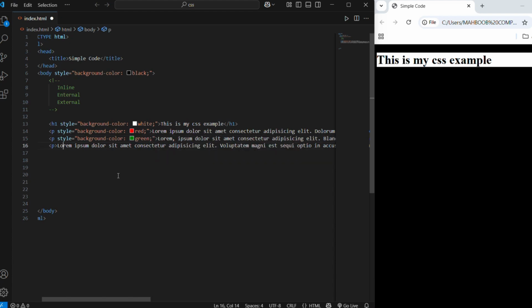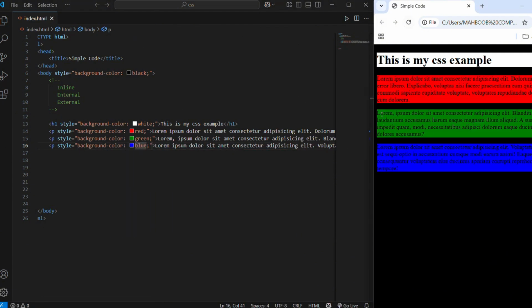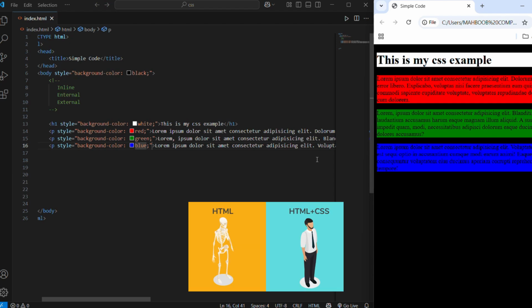For the third paragraph I want to choose blue background color. Now let's see it. Look, this is our HTML web page, and when we add a style, this is CSS. And remember this, CSS is like clothes for our web page.